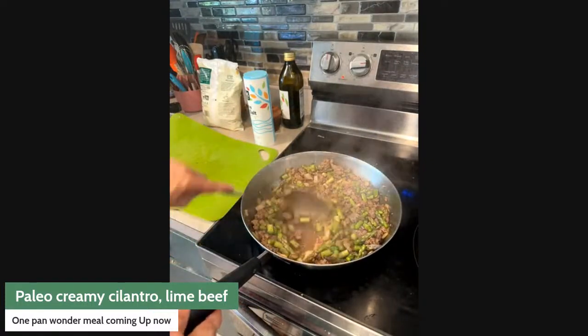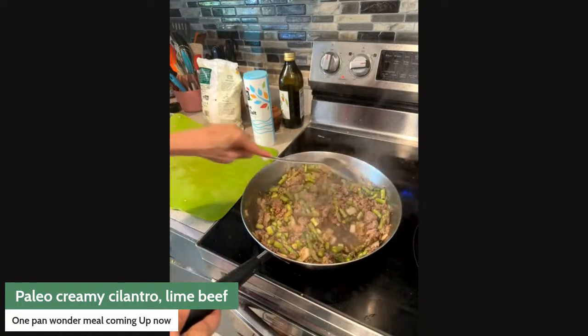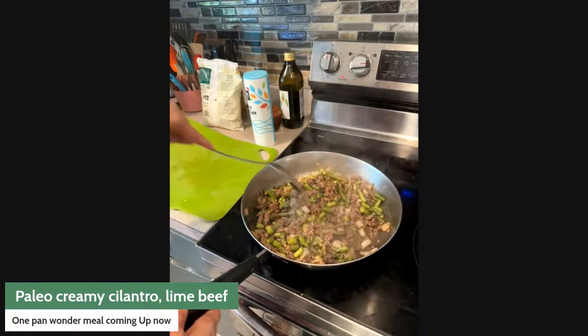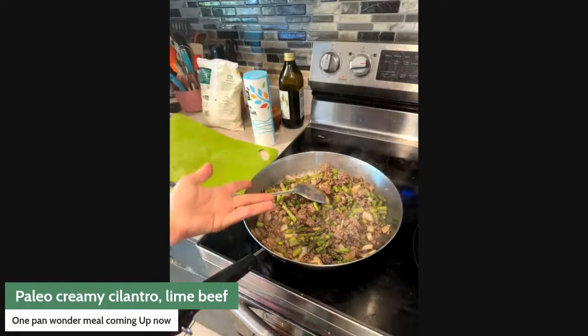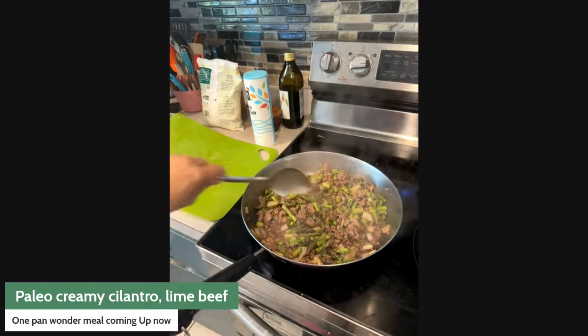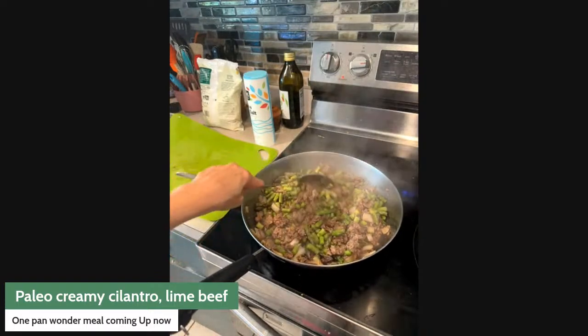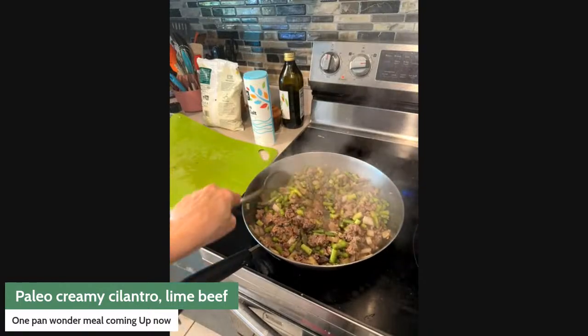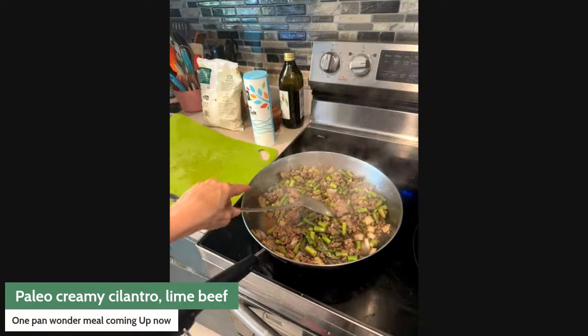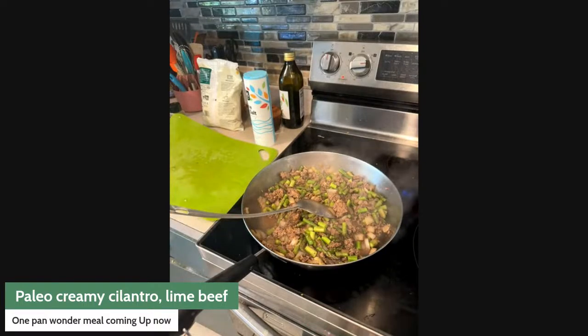The thing with your rice cauliflower, specifically when it's frozen, if it is completely frozen when you are adding it to your pan, it's going to bring the temperature way, way down. And it's going to take a while to warm up that rice cauliflower. So if we have our asparagus sauteed-ish, you don't have to worry about that. My rice cauliflower I did pull out of the freezer last night.